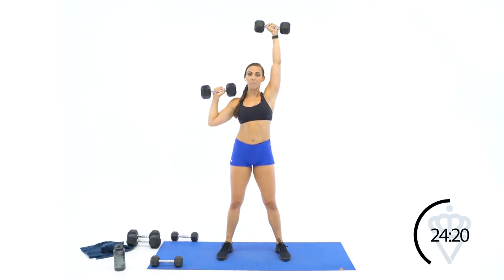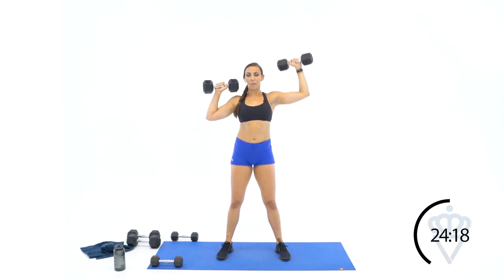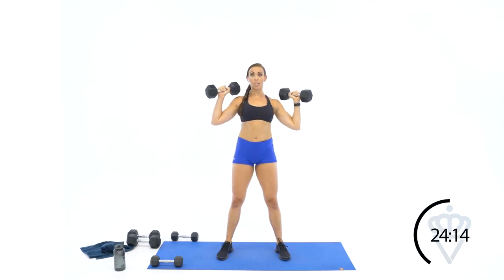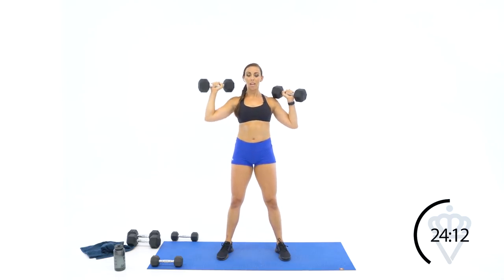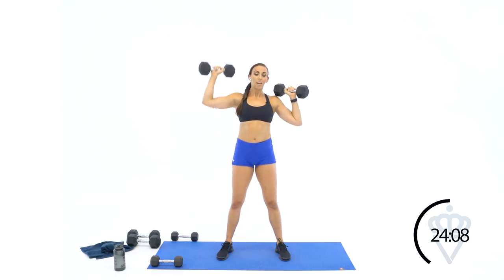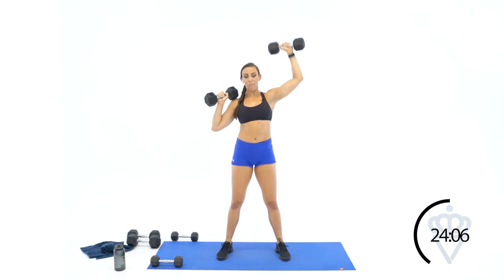And you're pressing until the dumbbell is right over the crown of your head. Okay, if you get out here, it gets really hard for your shoulder to stabilize at the top. Okay, if it's right over its socket or right over your shoulder, it's a lot easier to control at the top.